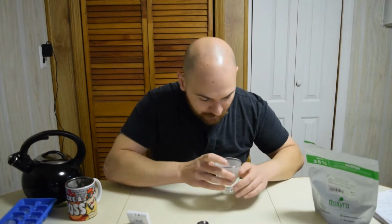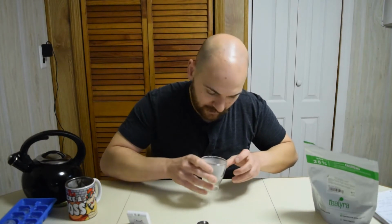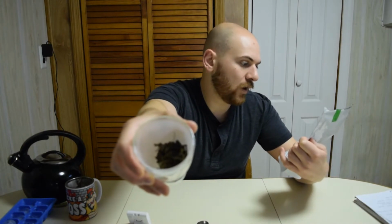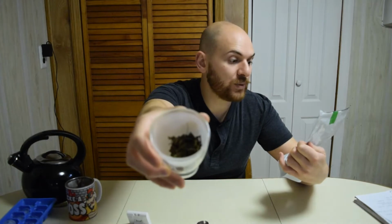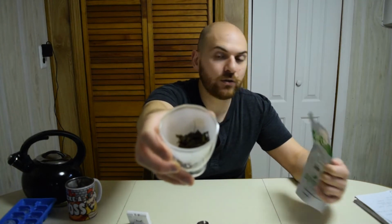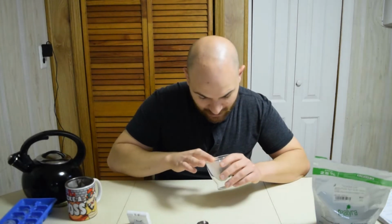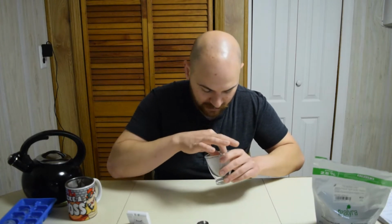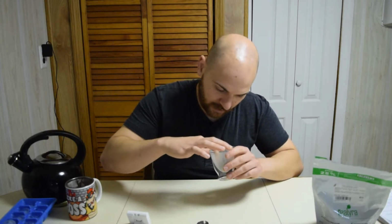So you can see, if you want to take a good look, I'll try and hold it up. This tea has white Pao Moon Tan white tea, rosehip peel, freeze-dried black currants, mallow, and cornflower blossoms. So I can see the actual black currants, I can see the blossoms, and this one's really cool because you can actually see more of the big actual bits of the tea leaves. Here's a good one. You can see that that's the actual tea leaf, as opposed to when we did the Earl Grey, it was a little more chopped up, a little more fine.